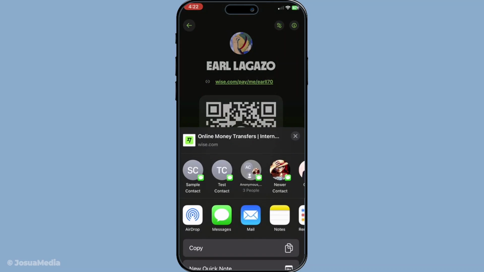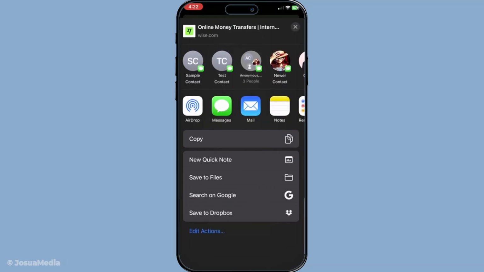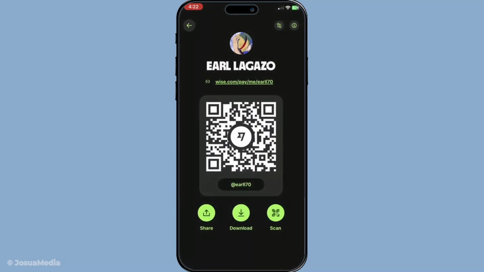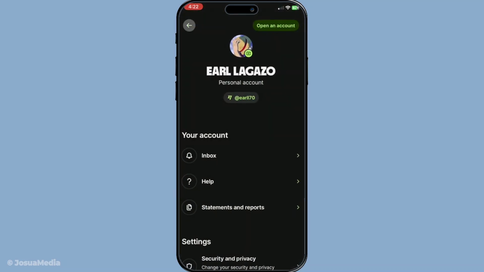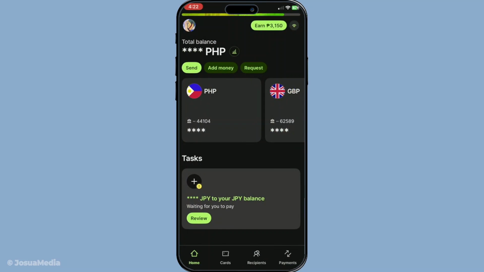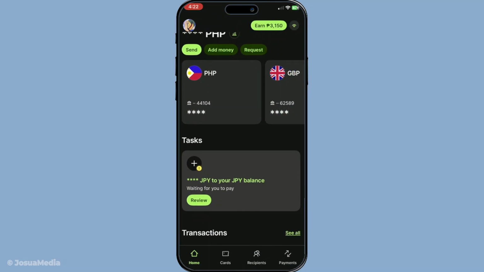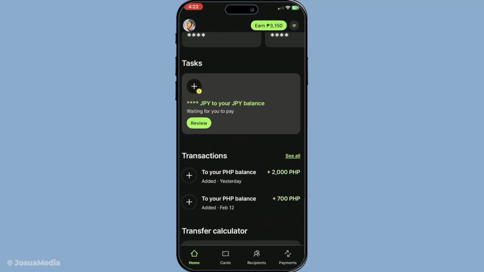Finally, once everything is set in motion, it's wise to keep an eye on the progress. Head over to the Activity tab within the Wise app or web platform. This tab will show you the status of your transaction and keep you updated on any developments. Monitoring this tab regularly ensures you're well informed and that you can promptly address any issues that might pop up.